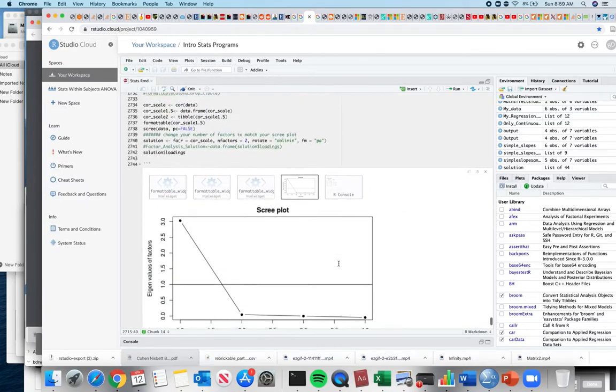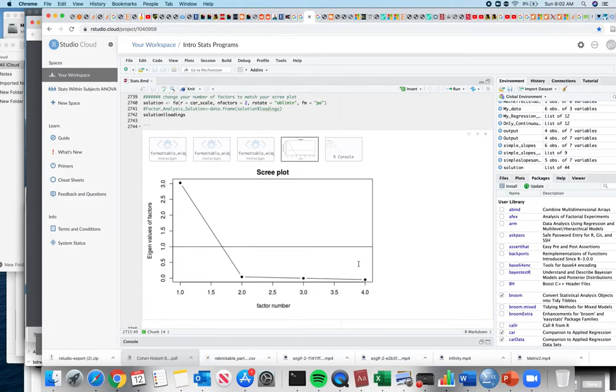But the thing you've got to look at now is your scree plot. To interpret a scree plot, you have to understand what scree is first. Scree is a geological term. So you've got a mountain, right? And the scree is like all the stones and rocks at the base of the mountain, essentially. Some of you know better than me about a scree field, and I'm going to let that slide. But in terms of interpreting our number of factors, we find where the scree is, right? And then we look at the number of factors above the scree.